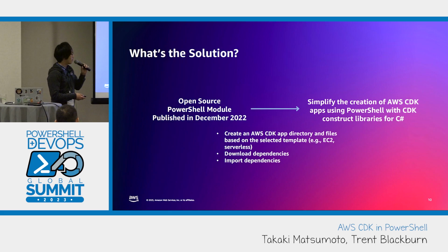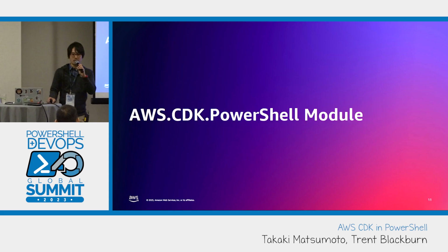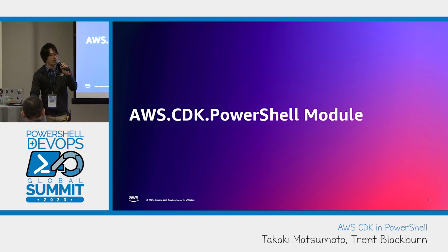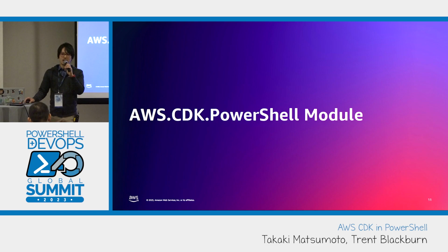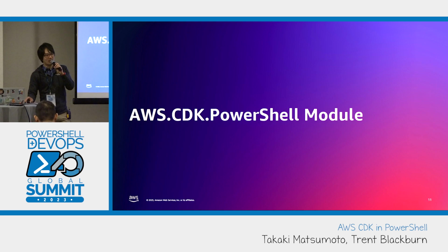All right. Actually, I didn't introduce myself. So before I get to this slide, let me introduce myself. My name is Takaki Matsumoto. I'm a senior technical account manager working for AWS. I've been with AWS for a little over 5 years. I started as a cloud support associate supporting Windows services for AWS, and now I'm in the enterprise support organization supporting federal financial enterprise customers. I don't write PowerShell every day like Trent does anymore, but I support customers using Microsoft workloads. So there I write PowerShell scripts here and there and automate stuff both internally and externally.